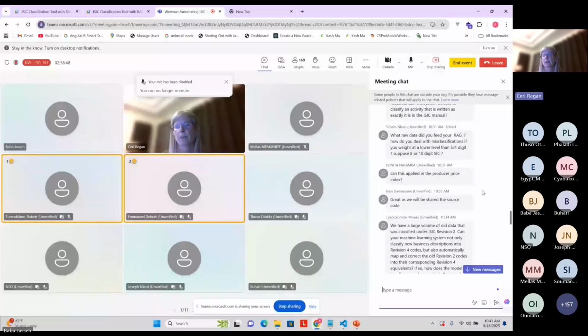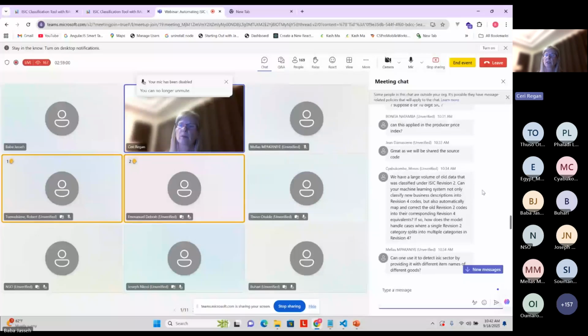Moses asks: we have a large volume of old data classified under ISIC. Can your machine learning system not only classify new business descriptions into new codes, but also automatically map and correct old Rev 2 codes into their corresponding Rev 4 equivalents? Is that possible?